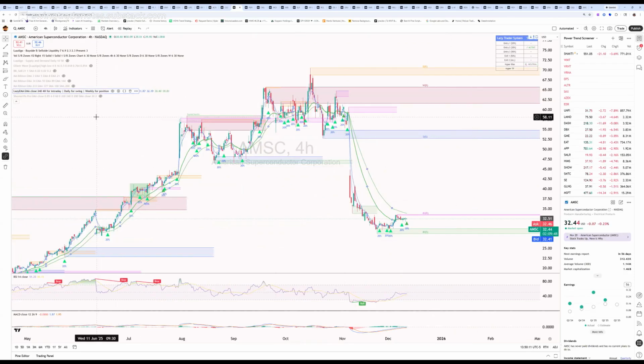As far as American Semiconductor, I like this because of this gap. I don't remember why we got that gap, but I think it gets back into that gap. I like it with a $32. The math works good on positions. I could start off with $5,000 on it, add another $5,000, add another $5,000, and the math works out really well.